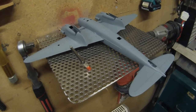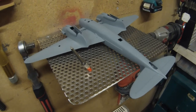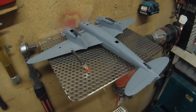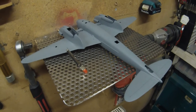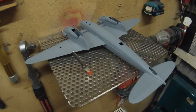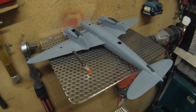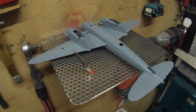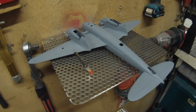So that's going to be left overnight, because as I said, there's going to be masking involved with this, and I don't want to go risking masking it up too quick, only to find that the masking tape peels the paint off. That needs to harden overnight, and this is where patience comes in with this hobby. So that's it till the next clip. So I'll see you in a minute.